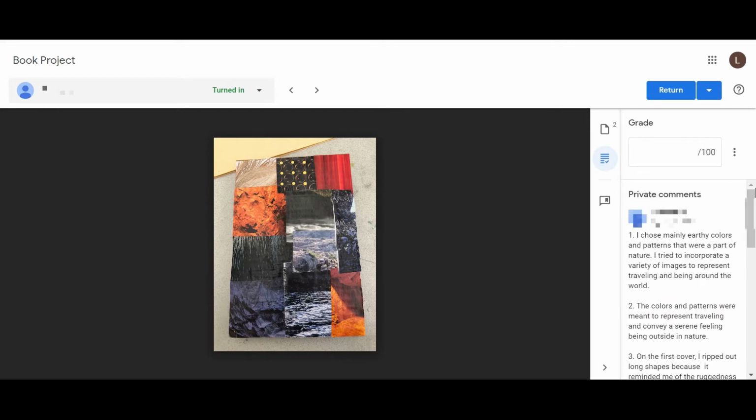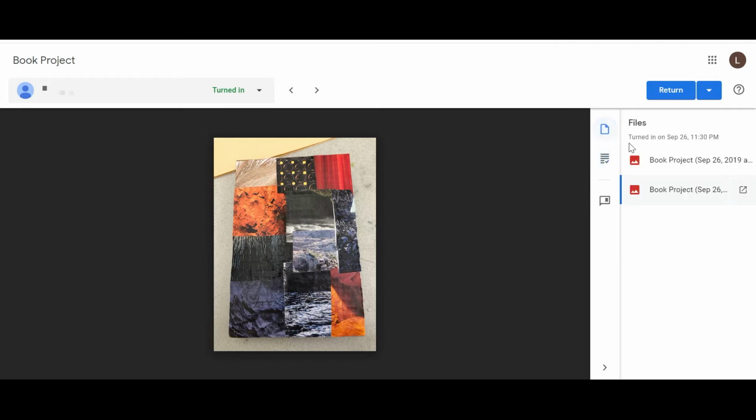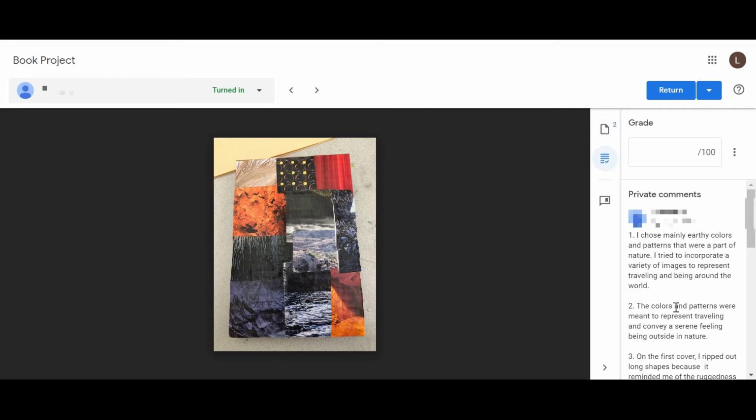comments. Sometimes students prefer to type a Word document. They may include here an extra document that they upload as an attachment, and that would show up right here. Or they may just upload stuff in the private comments. I don't care which way they get it to me, whichever they're more comfortable with. But that's how that works.